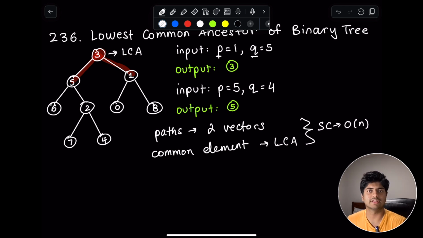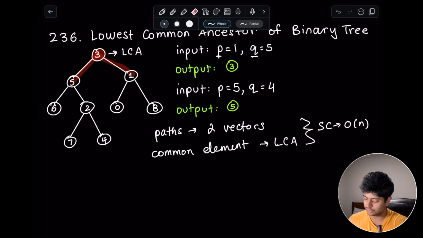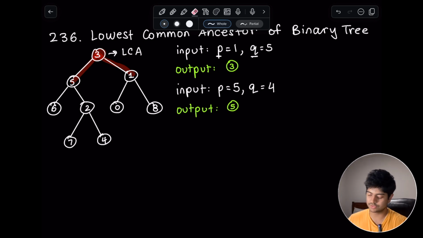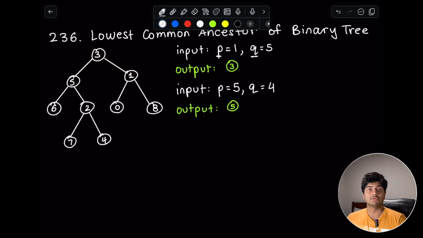And maybe we don't need that, in the sense that we don't want to have external vectors here. So maybe we can just do it recursively, which will just take auxiliary stack space, right? So let's think about that. Let's think of a recursive approach. First things first, maybe we can think about how we usually do it. We would usually find a path by just searching for these nodes, right? We would usually try to find the path from 3 to 5, 3 to 1, or 3 to 4. So maybe we can do that.